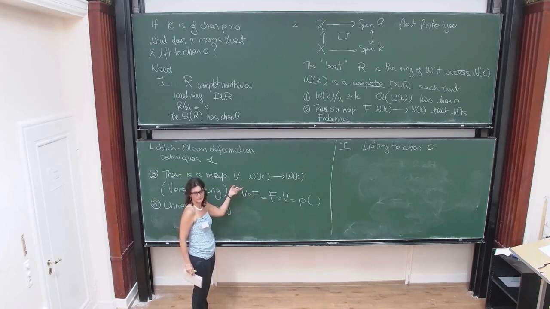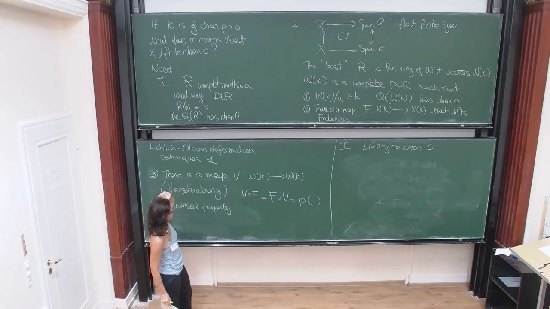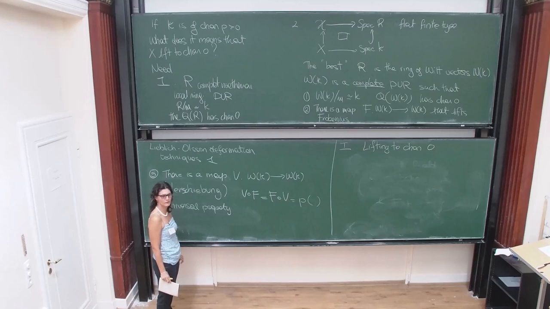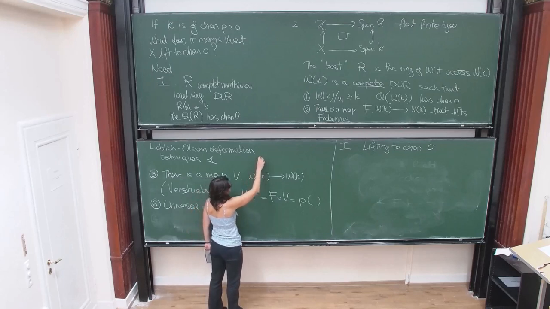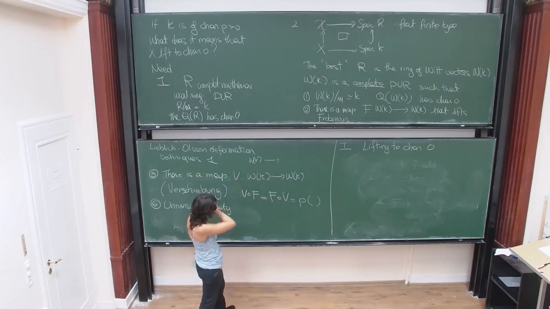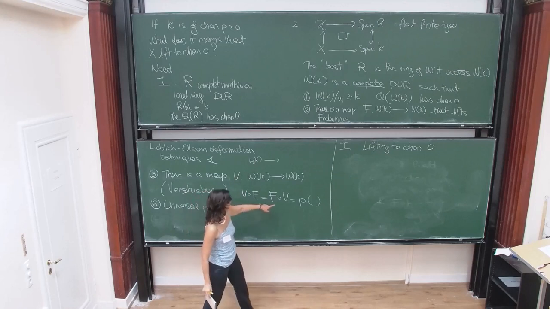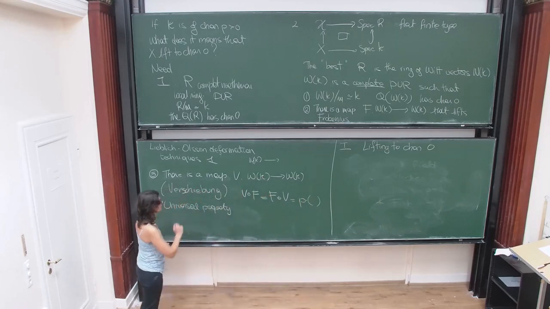How can it be a map of rings? Because it cannot map one to one. You're right. I think it's a morphism of groups. Let me check. No, it's a quotient. It's induced by the local, so if I have W(K) into W(K), one goes to p. So yes, it's not a morphism of rings.